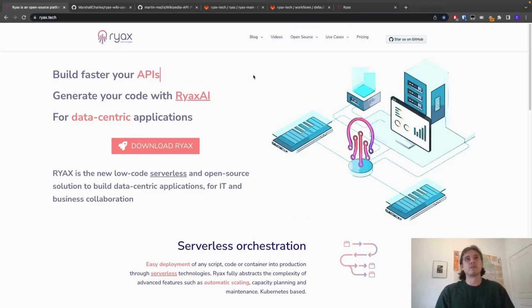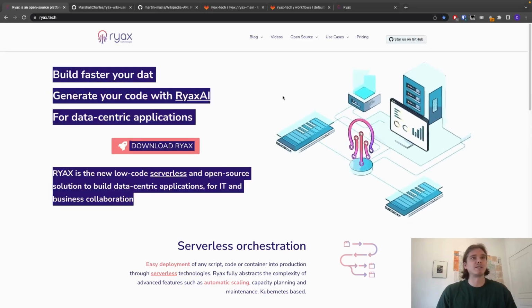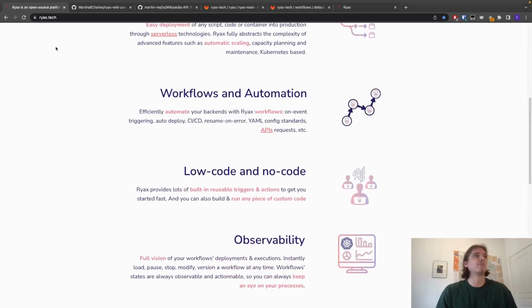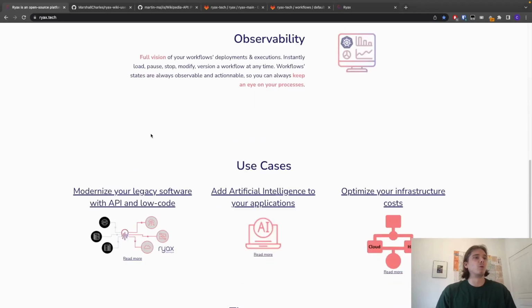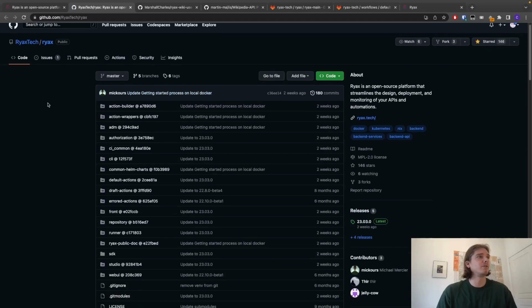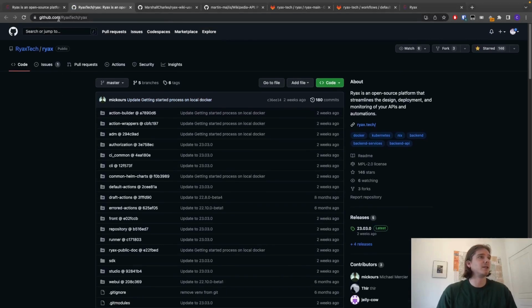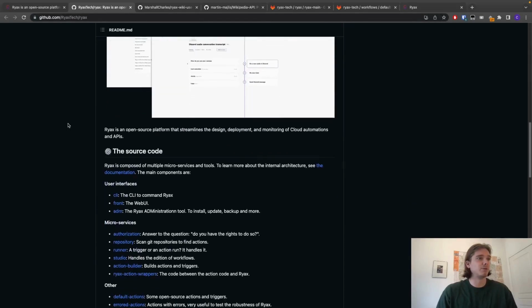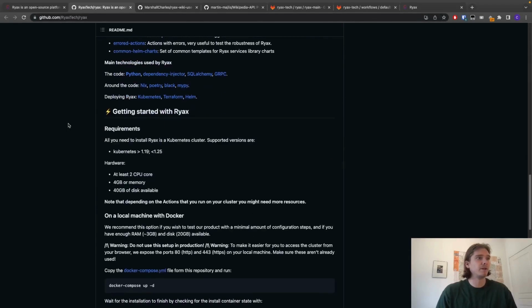The purpose of this video is really going to be getting this use case running in a backend application. So I'm going to be skipping over quite a lot of explanation, for example, what Ryax does and all it's capable of, but all that information can be found on the site, or you can go ahead and look at all the source code or even contribute if you'd like. Source code's hosted on GitLab, but we have a mirror on GitHub. So you can clone this, make pull requests, look at the roadmap, all that stuff.